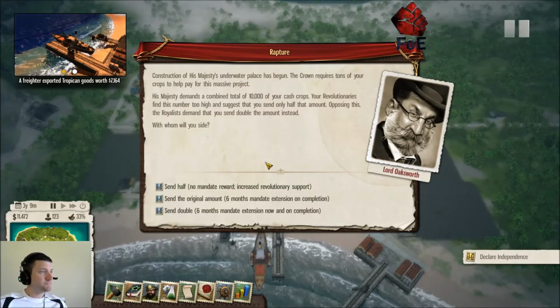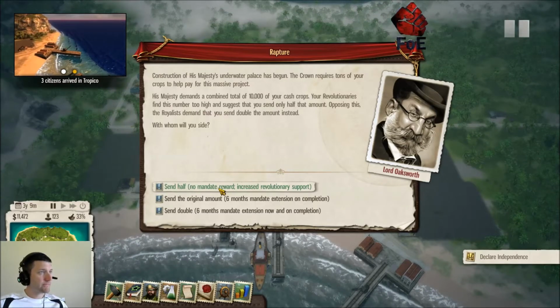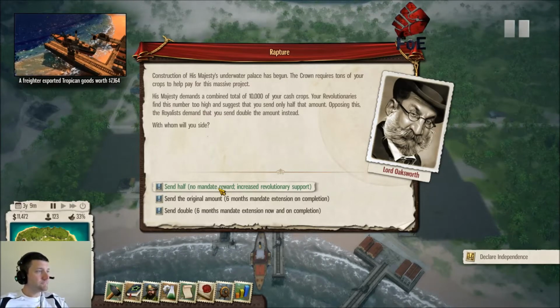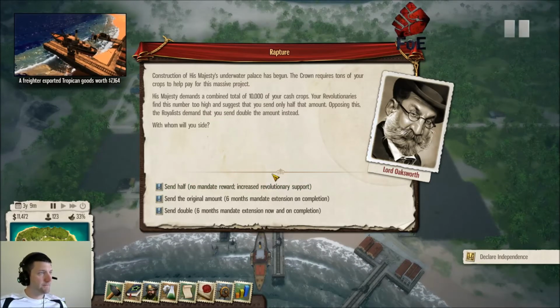Construction of His Majesty's underwater palace has begun. The Crown requires a great many tons of your crops to help pay for this massive project.